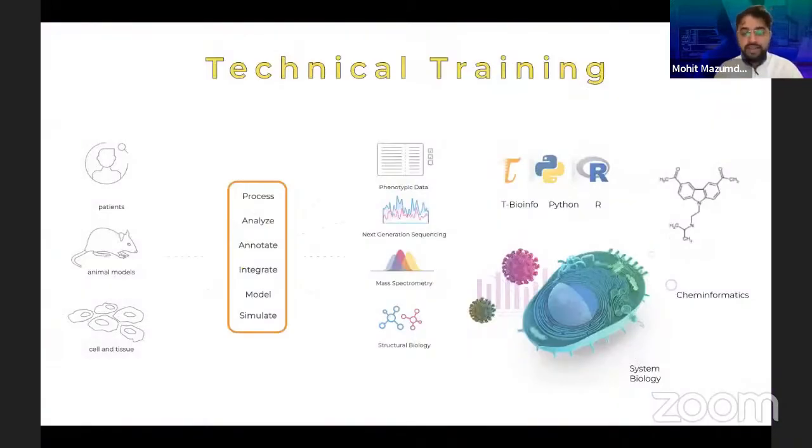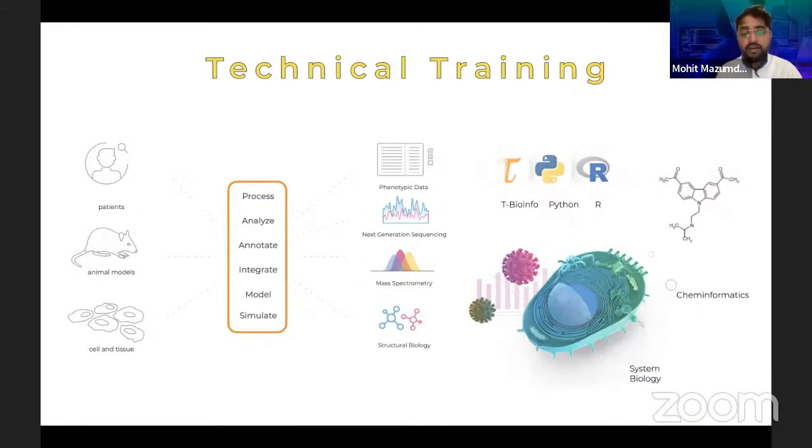So the technical training, we discussed this. There are several data types that we are using: patient data for clinical data, and animal models where these experiments have been tested, many of the drugs have been tested, which starts from cell line experiments eventually. Then we understand, analyze, process, annotate and integrate this sort of data for many purposes, such as drug discovery, which is a very important thing that you learn from this precision medicine talk today.